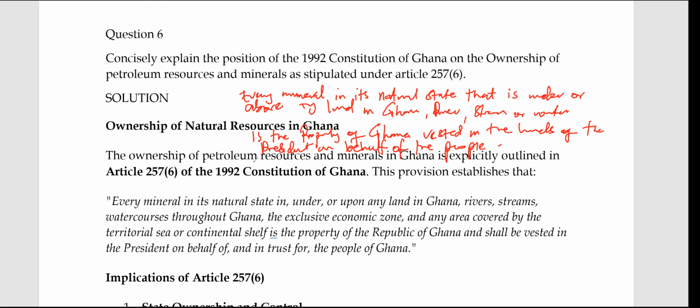Okay, can we move? Yes, please. Will it be appropriate to also add Article 268, which mentions that as a result of this, Parliament will have to approve all mineral rights that are given to persons? Yes. If you can go further, that one there. You get an award. Thank you. That is very good.